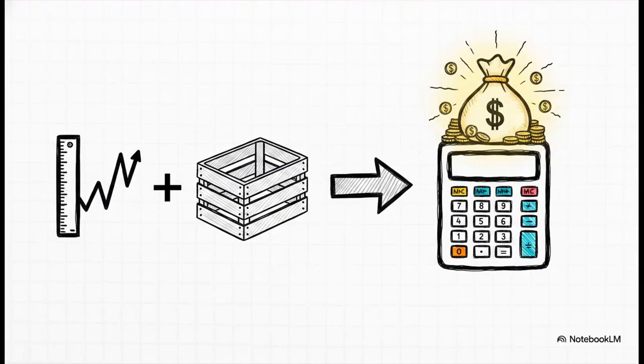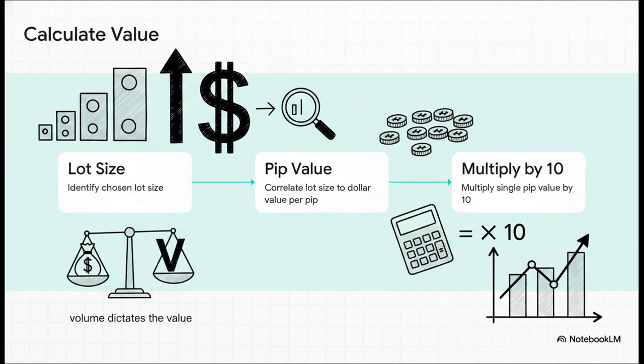All right, let's put it all together. We've got our vocabulary: pips for Forex movement, and standard, mini, or micro lots for our volume. Now we're going to combine them to create the practical grammar of trading. Our goal here is incredibly focused. We want to figure out how to calculate the actual real-world dollar value of a 10-pip movement, and we're going to do that based entirely on the lot size you select. This is the exact moment where those abstract concepts translate directly into real money in your account or real money you're putting at risk.